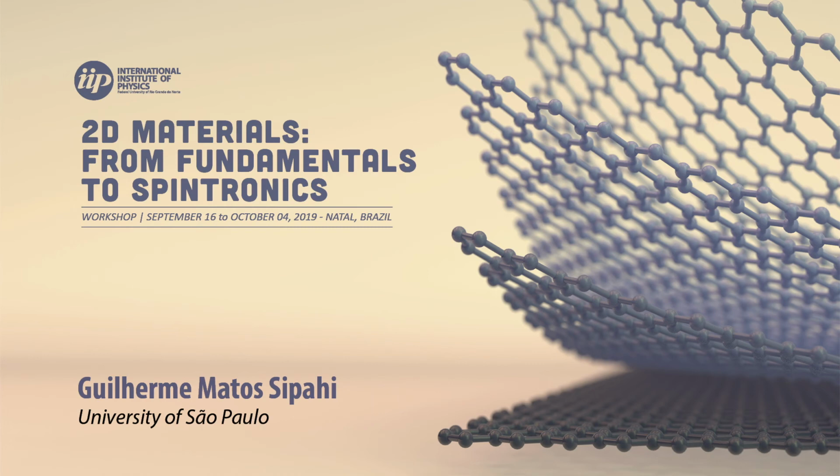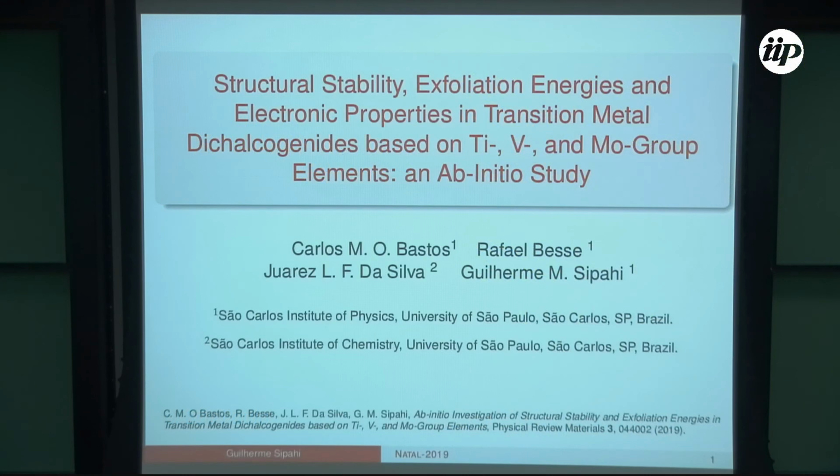I will talk a little bit about 2D materials, the dichalcogenides, but in a different way. I'm working with material science people, so their interest is in how we exfoliate material. This is work by Carlos Bastos, my student, and Rafael Bess and Juarez, who are at the chemistry department at the University of São Paulo.